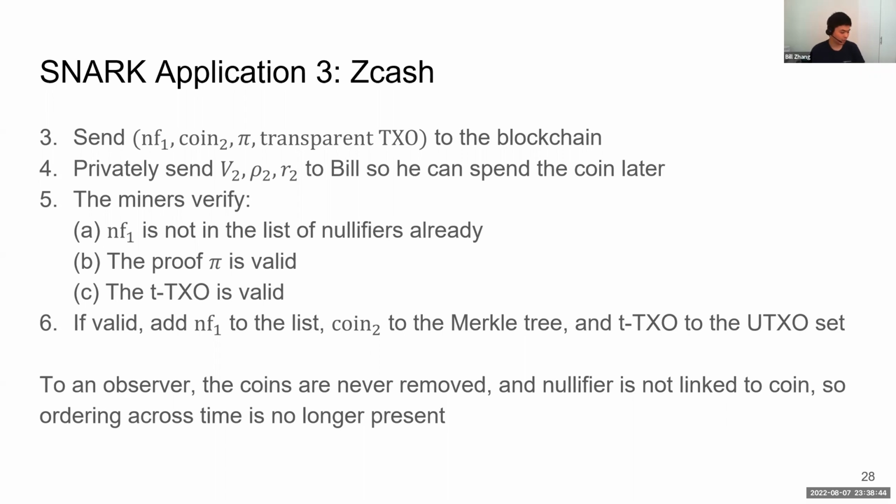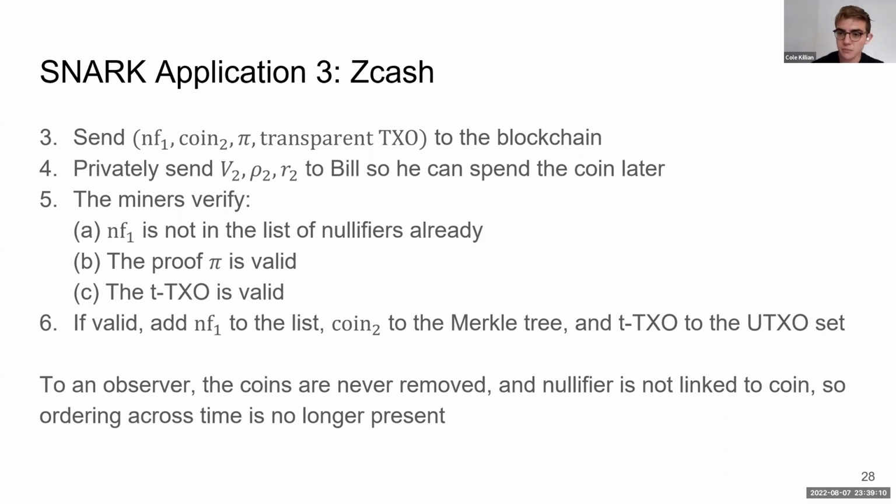One of my open questions that I haven't answered for myself is whether this list ever gets too big. Because we had to make a Merkle tree out of the coins. Presumably every coin ends up being spent, so presumably every coin ends up having a nullifier. So this list of nullifiers seems like it'll become the size of the number of coins. And how is that going to work? I don't know the answer to that, but it's something that I can look into.